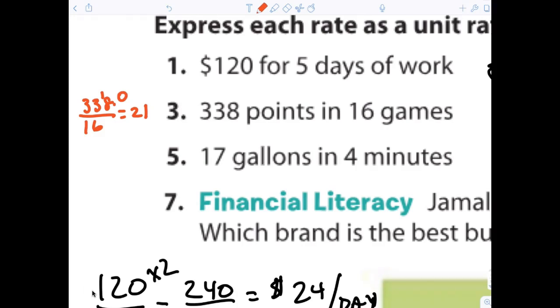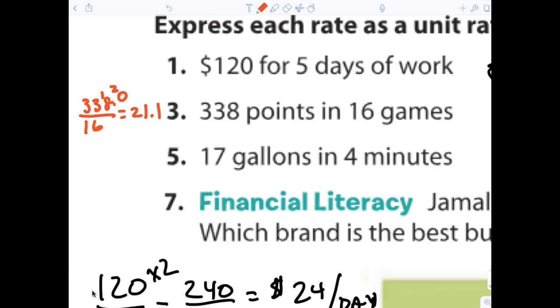2 left over. Thank you very much. All right, now 16 goes into 20. Uh-oh, I almost forgot my decimal. 16 goes into 20 how many times? Once, right? With 4 left over. So I'm pretty happy with that. We'll just carry it out to a decimal, to the tenths.